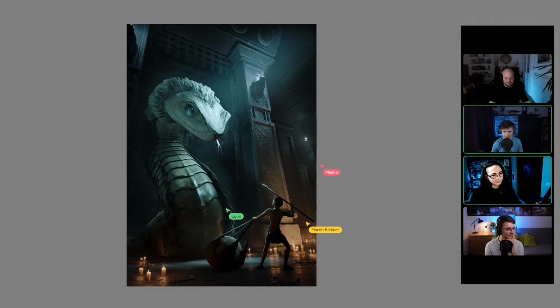I think both of these should be on the same level. And also, I understand that it's a personal preference, but I wouldn't make it so dark. I would maybe add a little bit of fill light on the character here so that it's not so dark in these areas. That's it. I love it. I agree with Egon about cutting away the top and showing more of the bottom. But yeah, that's it.